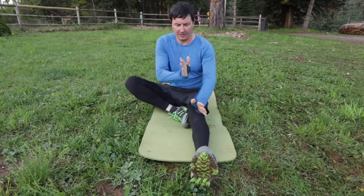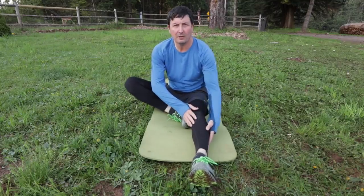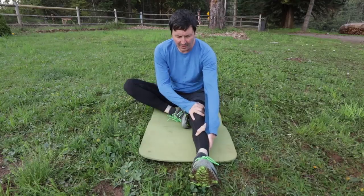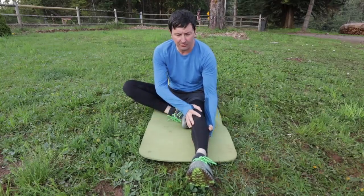So our body is kind of at a 90-degree angle here. We're going to make sure on all these stretches we keep that toe pointed. If you keep that toe pointed, it'll give you a better stretch. The key with this is to really relax. This isn't just yoga nonsense. It's important. The more relaxed your body is, the better you're going to be able to stretch.